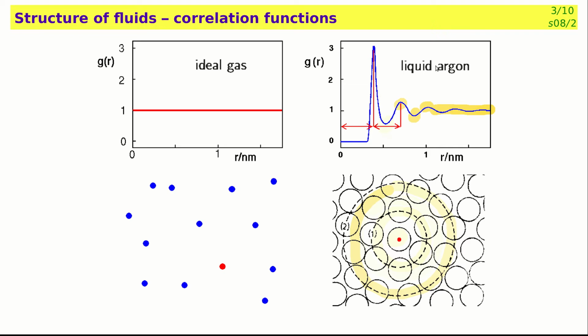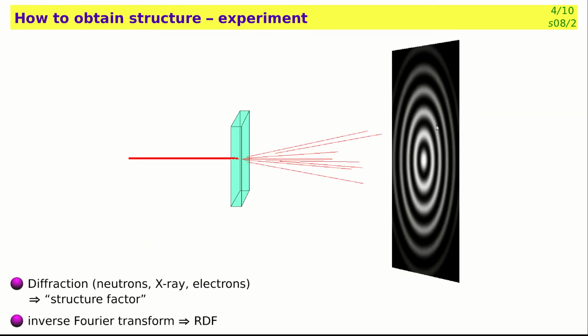That is, liquid argon has a structure which is organized in shells around any chosen molecule at a statistical interpretation, of course. So you can find a molecule which is surrounded by something else strange, but with a low probability. Of course, we can calculate this radial distribution function in simulation, but we can also measure it.